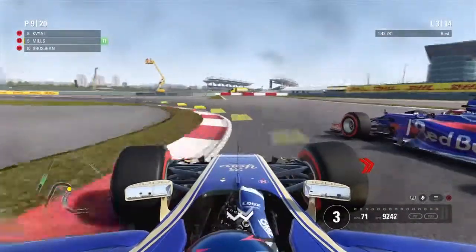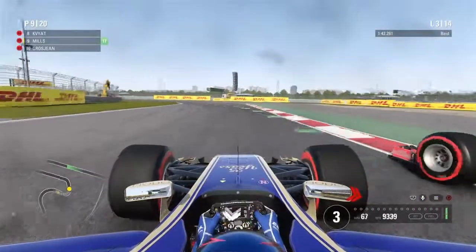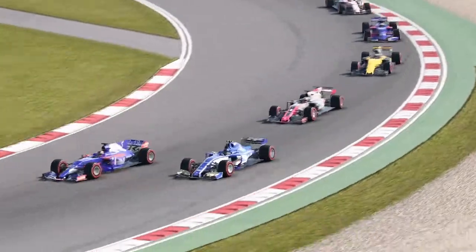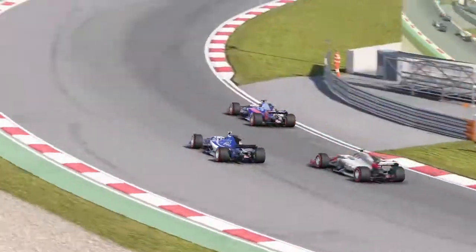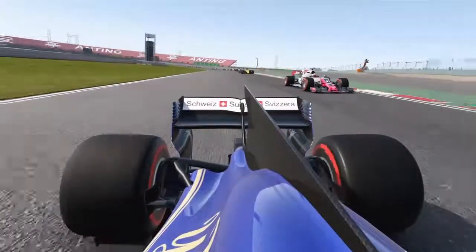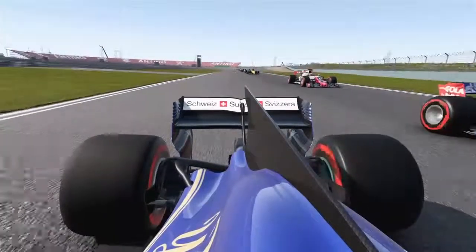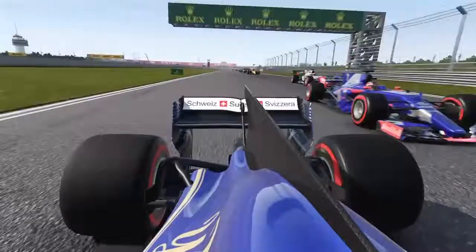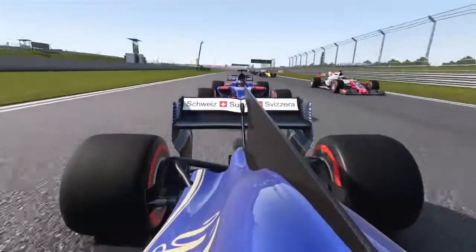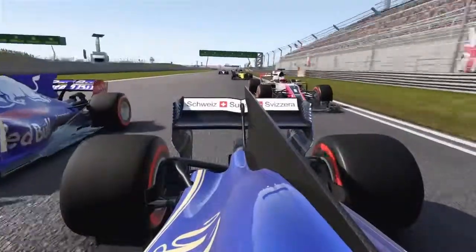But this is really hurting us as well as helping us, because this is helping us to defend for the position with the AI going a little bit slowly. But Massa is well ahead. We get overtaken by Kvyat though, and Grosjean tried to overtake us. But here we come with pure straight line speed on that Toro Rosso. That Toro Rosso really isn't too quick in the straight line, is it?